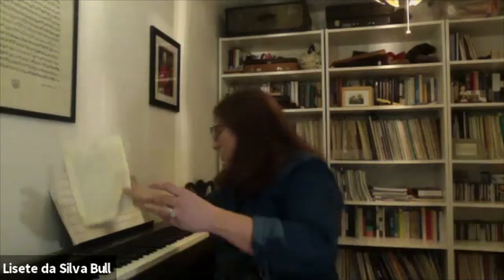We've got as examples, for instance, the Opus 5 Corelli, whose heavily ornamented first movements were apparently approved by Corelli. I'm not sure if he ever actually got to see them, but they were there, and they're very important to us as recorder players. You've got Bassani, you've got so many Italian examples. And I'm not sure that is perhaps the best way to go with these sonatas, to be quite honest.